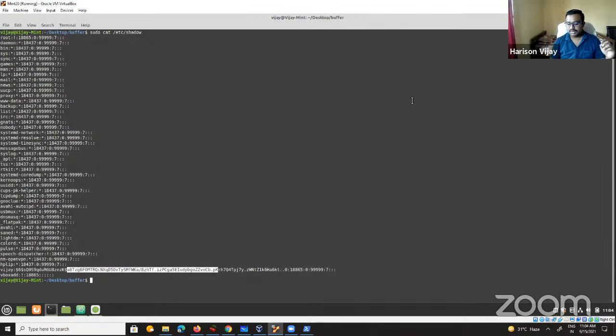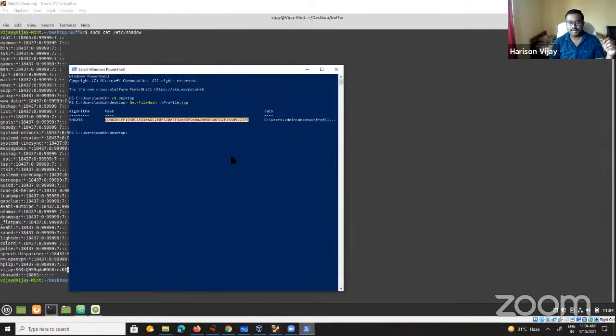So what is salting? Salting is a mechanism by which you add some random characters to your plain text password and hash the entire thing. The reason is the same as I stated before. If two people use the same password, which is possible when hundreds of users register on your website, then with the same hashing algorithm they will also have the same hash.